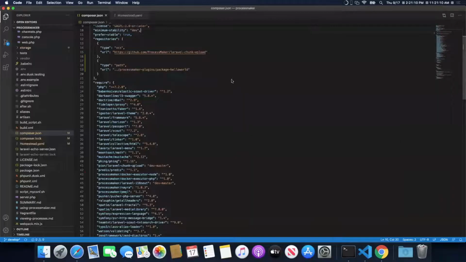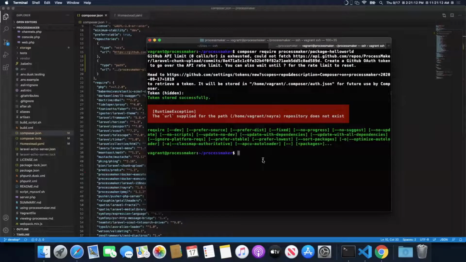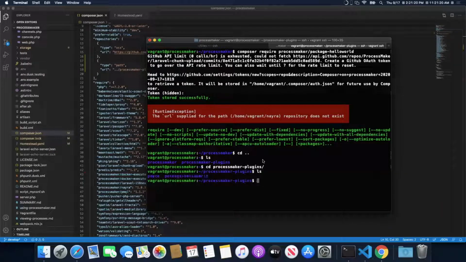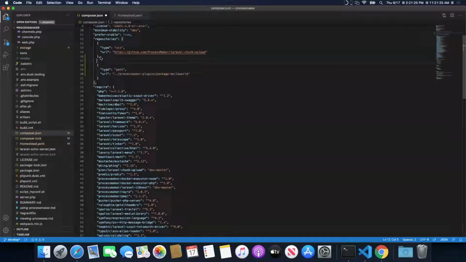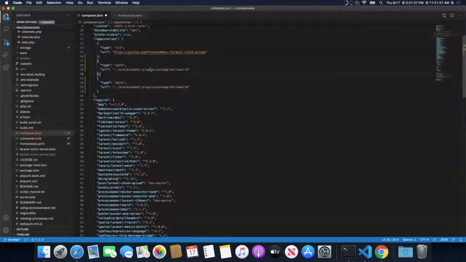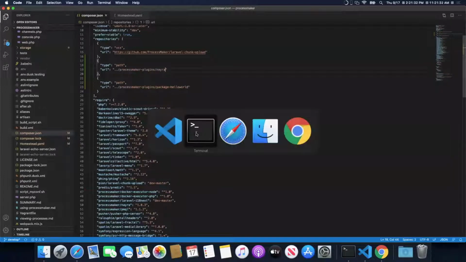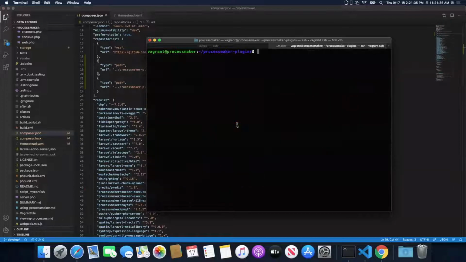So now within our Vagrant SSH, I go back to ProcessMaker plugins, we should have our Naira instance in there, and then I'm going to specify that path here. So now we'll know where to find the Naira package as well. Okay, so now we're going to run composer require processmaker/package-hello-world one more time.